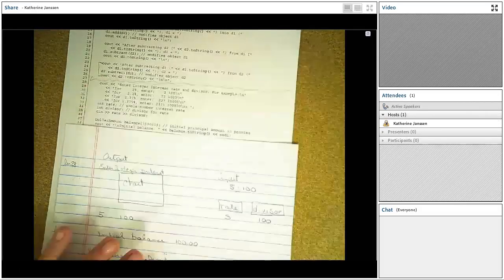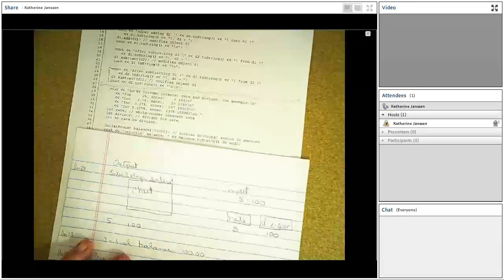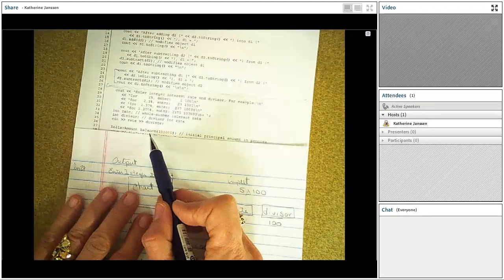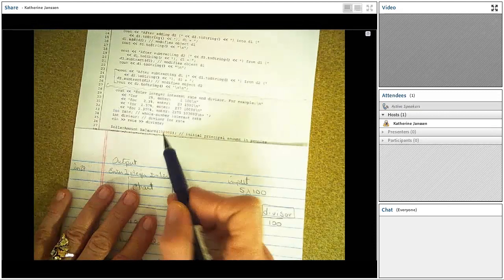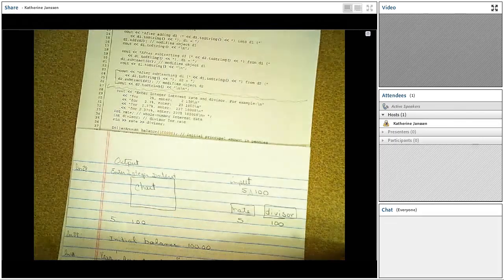So instantiating the dollar amount, so we have balance dot amount is initialized to 0 on instantiation, and now we're going to initialize it through coding to $100,000.